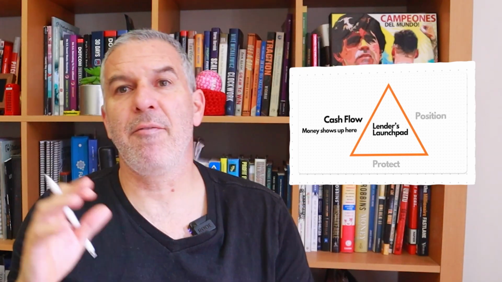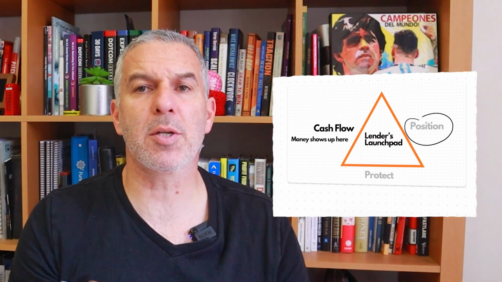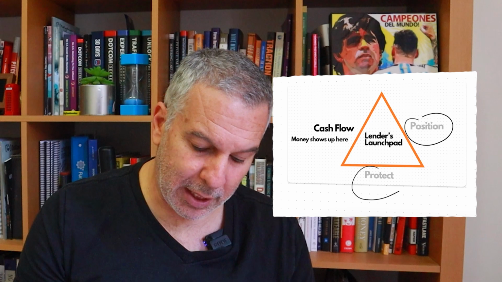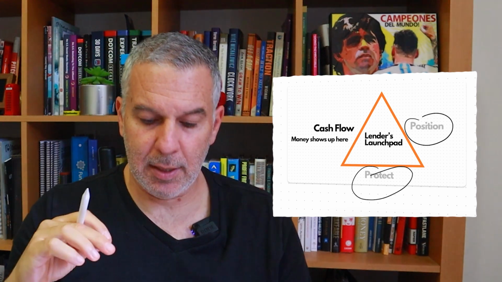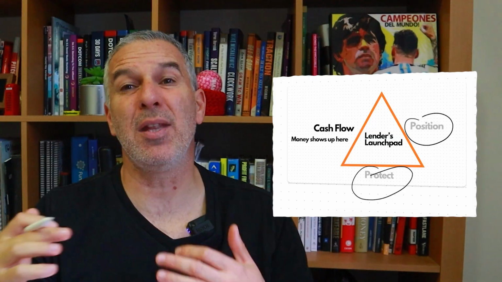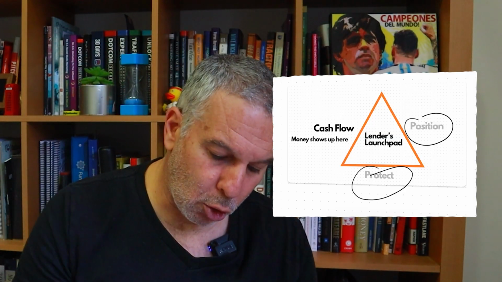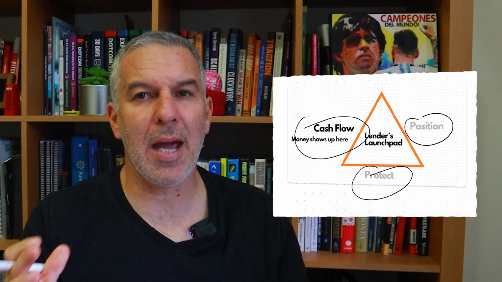So this is video number 3 in the series, the cash flow video, and this is after the video about position, when we decided how deals come to you, what type of deals you want to come to you, what's your lending box, how you filter deals, and then we spoke about the protect phase, how we protect the downside, how we control the downside if the deals go sideways, and what we can do to minimize risk as much as possible. And in this video, we're gonna talk about cash flow.